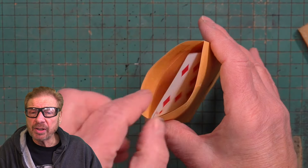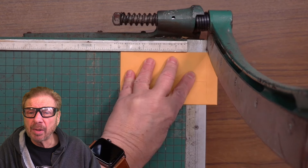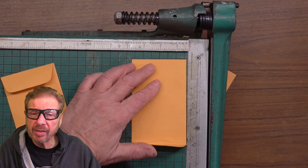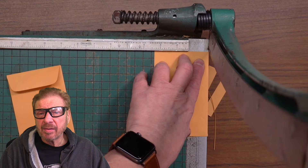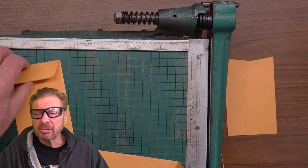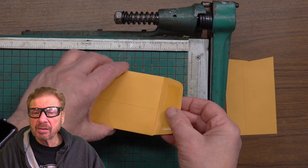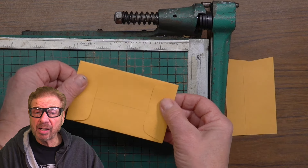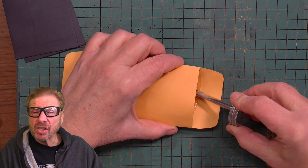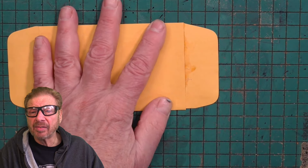To make the envelope you're going to need two envelopes. Put them together and trim off the bottom up to the end of the tab. Put one of them aside, and trim the sides off the other envelope — that's going to leave you two pieces of paper. One with a tab on it, the other with the seam. Get rid of the one with the seam and use the one with the tab to stick into the other envelope that the bottom has been removed from.